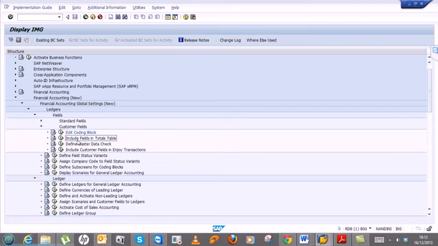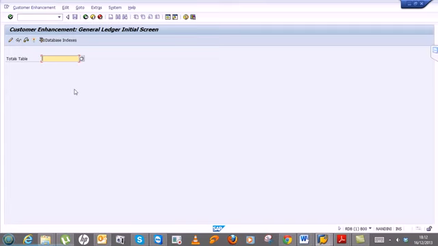But you have to include these fields in the totals table. You must have access, for example FAGLFLEXT. You must add these fields into the FAGLFLEXT.